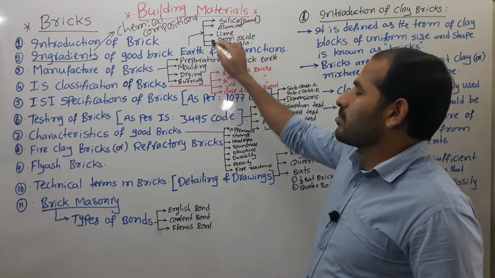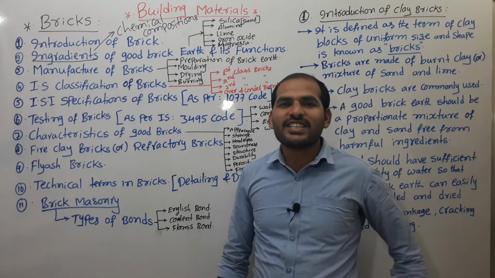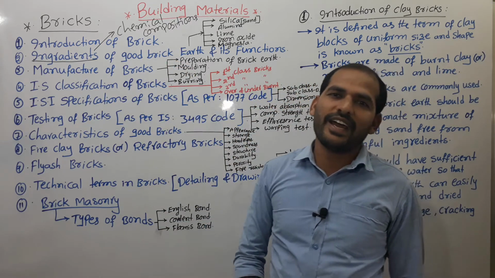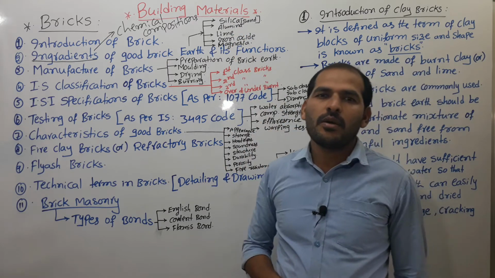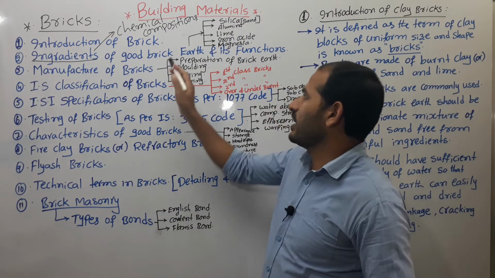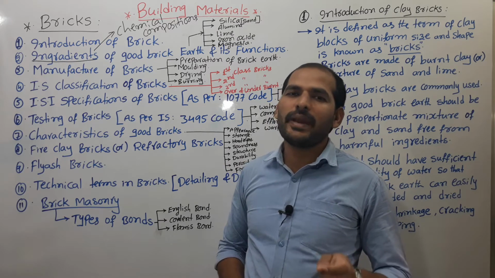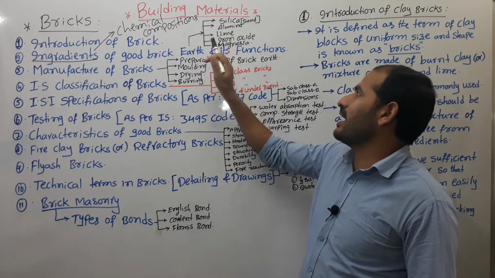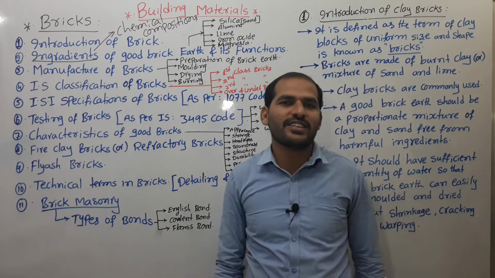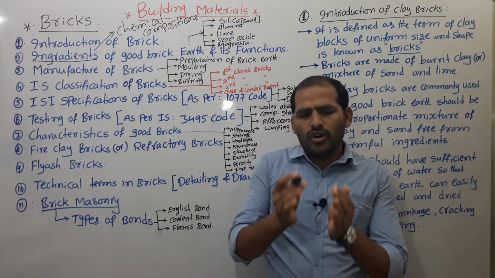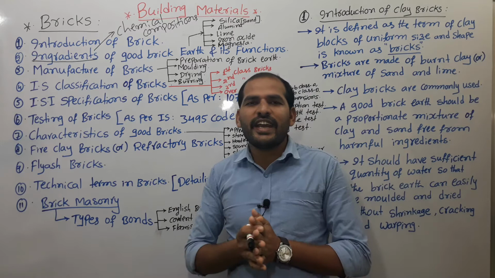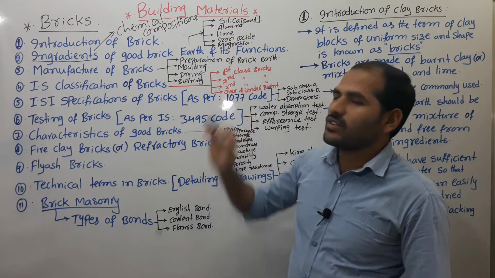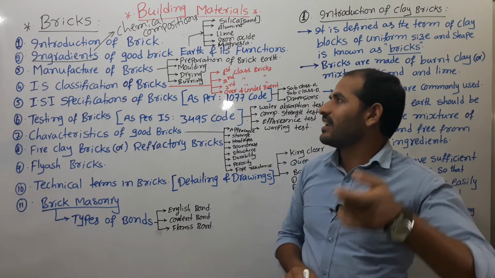In these ingredients of the bricks, what is the percentage of each ingredient? If you take the individual ingredients of good brick earth, what is the silica by weight? How much percent does it contain in brick earth, right? And what is the function of silica? And the next ones are alumina, lime, iron oxide and magnesia. We take those individual ingredients, the percentage of each in good brick earth, and their functions, and we will discuss them later, right?